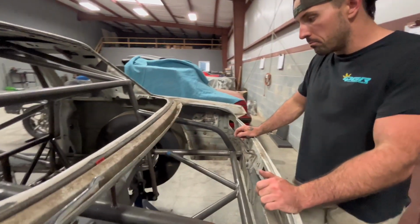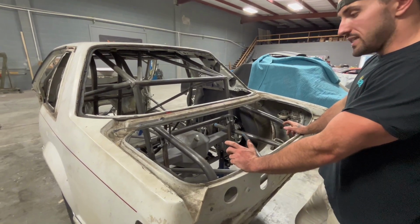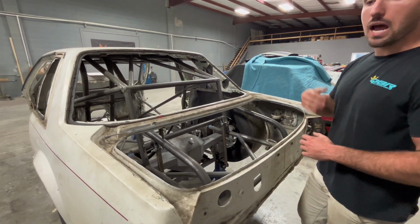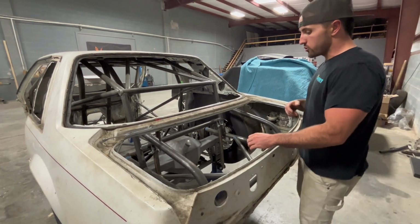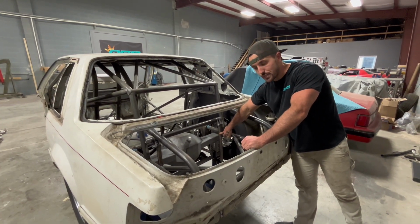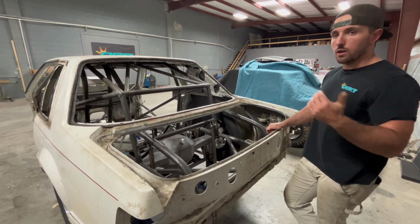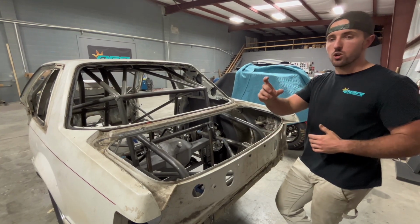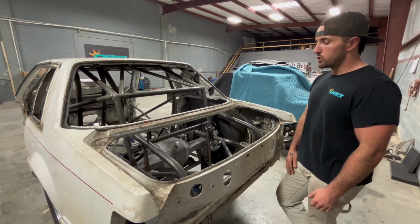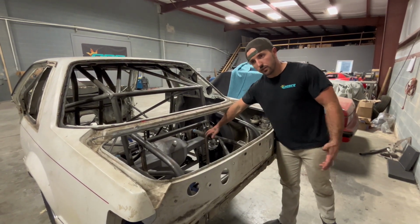As you can see, we got the rear end mocked back up in there from last week. Reasoning for that is because we have our new shocks and everything that we're going to be running. We're going to be using a set of 9-inch travel QA1 Mod Series shocks. These are basically a mock-up shock that we use that simulates the shock at ride height. So that shock is a 9-inch travel shock. Most of the time you leave 1.5 inches to 2 inches of shaft showing, so that leaves you with 7 inches of shaft inside the shock, then you do all the calculation and get your overall height for that shock.